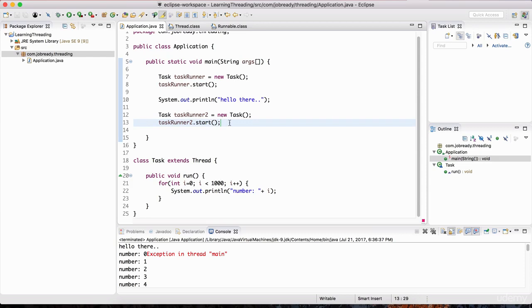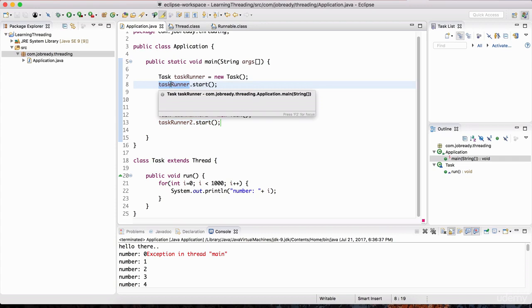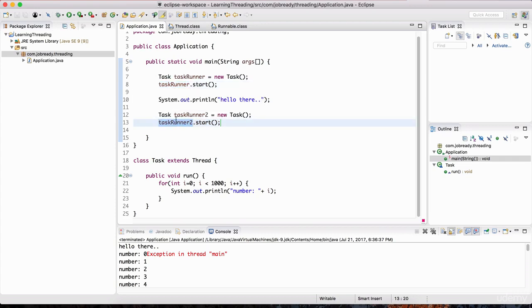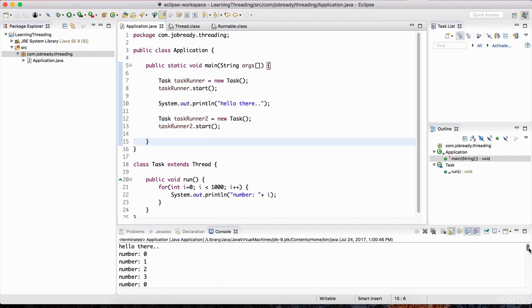So just like in regular object orientation, a class is a blueprint, right? A design that contains instructions and methods and so on. So we're just using the same blueprint of what we consider a task, which is a thread, and we're just utilizing that blueprint to kick off a new thread. So the instructions in this task, the steps, are the same as this task, but they're going to run separately in two different threads. So let's hit play and notice that now we shouldn't have that error.